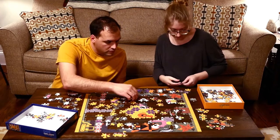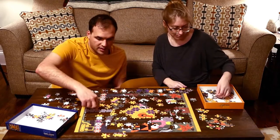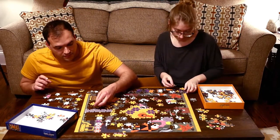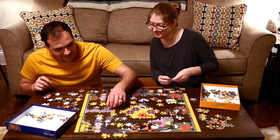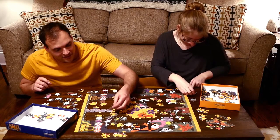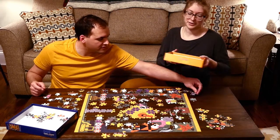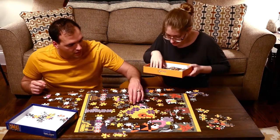So many of these gray pieces, gray and white, well, you got some of that, and you got these. Oh, it looks like it's a bunny. Doesn't that look like a little bunny face? Or a squirrel. I think it's a bunny. Squirrel, definitely a squirrel. I'll see who's right when the puzzle's over. I didn't know it was such a competition. Everything's a competition. Where does this one go? Well, you're so good at the puzzles. I didn't want to work on that one. Alright, save the squirrel for later. Save the squirrel bunny. We don't know what it is just yet.